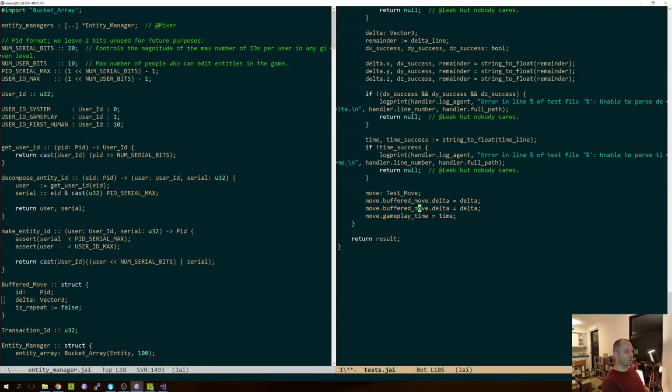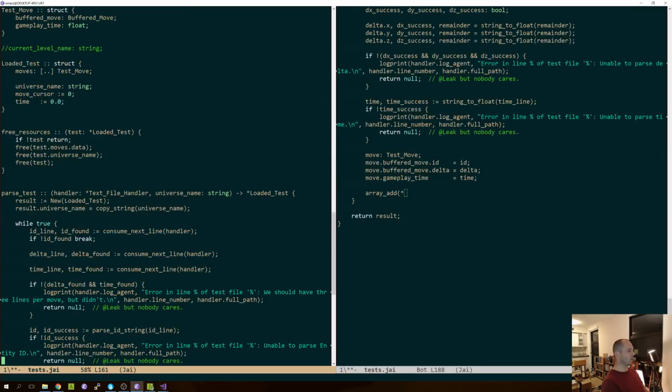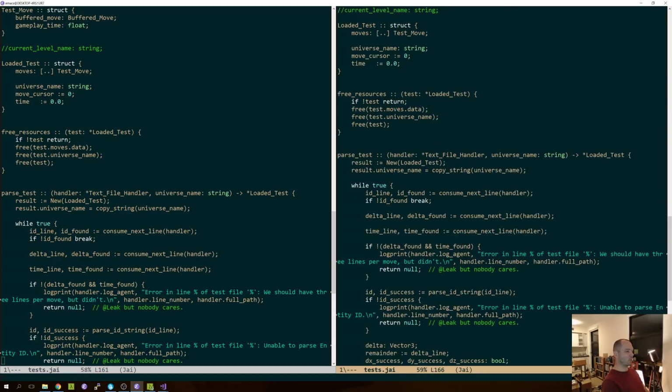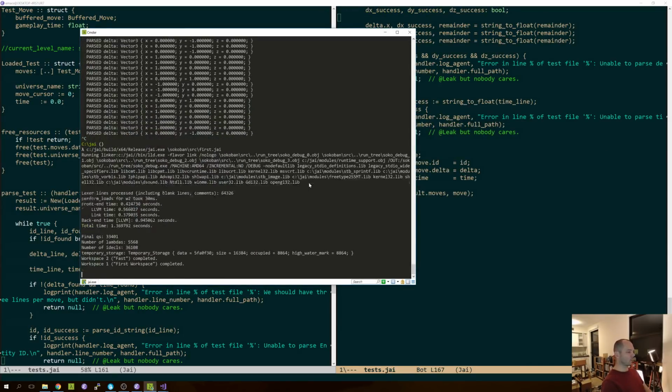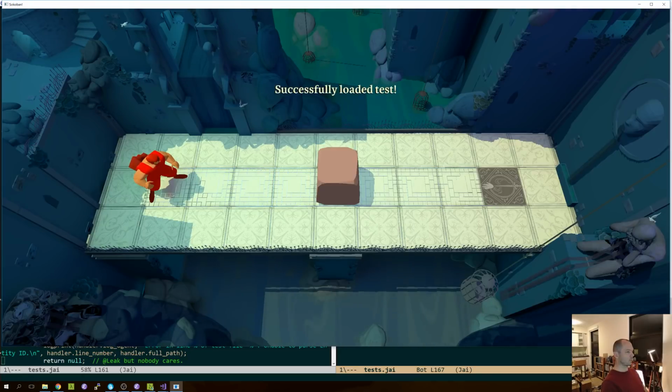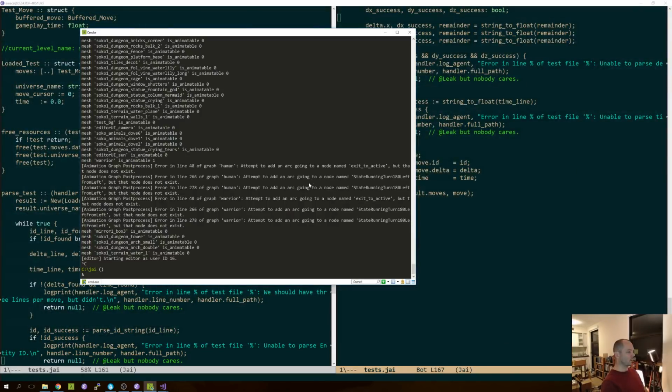Well, just the ID. Move.buffered move.id is ID. All right. And then array add, what did we call it? Result. Result dot moves, move. And then we continue. And then we return the result. All right. Well, are we ready for the scary part?